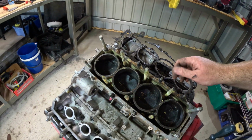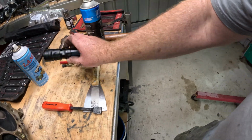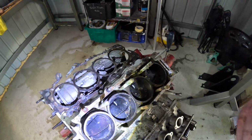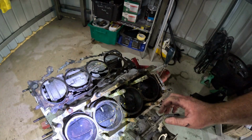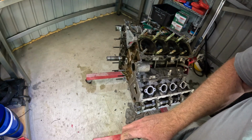Geez, it's a mess down in there. What's going on here? That looks like the O-rings.